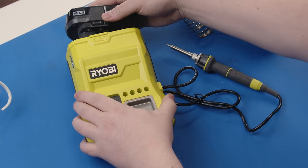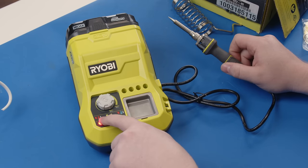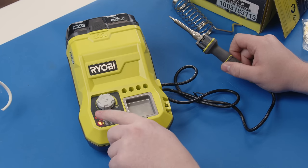Let's put a battery in here. So when you turn this thing on, the LED goes solid to tell you that it's heating up. Then when it reaches temperature, it goes green.